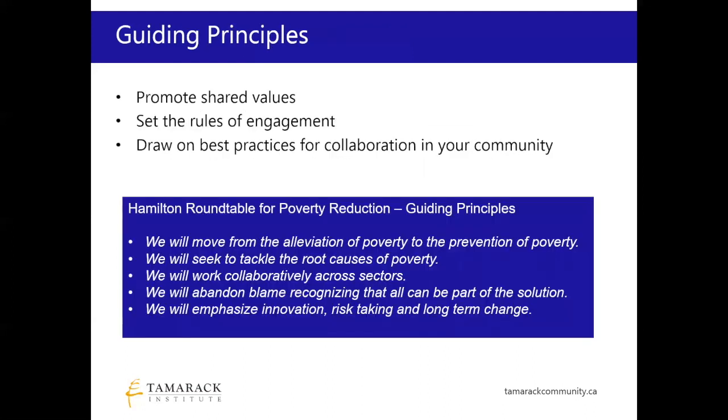The first element that we talked about was setting up some guiding principles about how we're going to work together. And so guiding principles are really about our shared values. If you bring a group of influential champions together, and you have business leaders, educators, people from nonprofit or community-based organizations around the table, and you have youth, those folks may not have necessarily worked together on a collaborative project. And so you want to set out the rules of engagement.